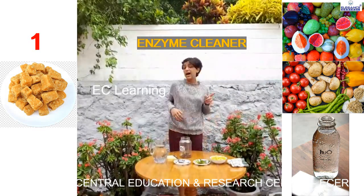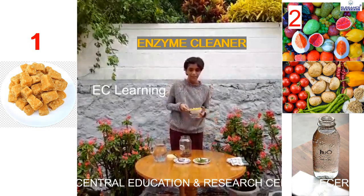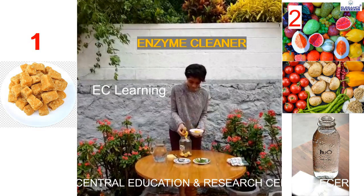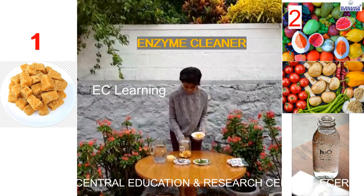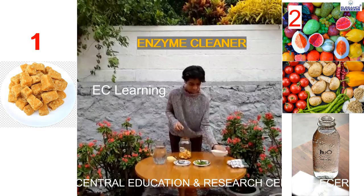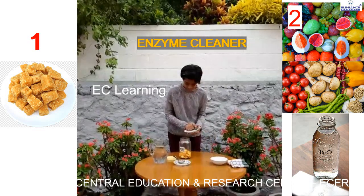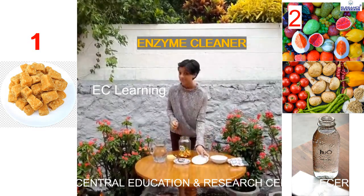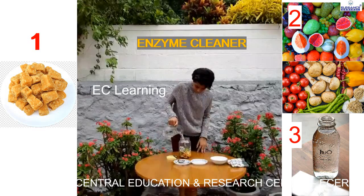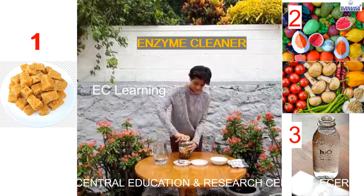Now let's add the peels. I'm going for orange and lime leaves because they have a good sense of aroma. Now let's add in the peels. Now let's add the lime leaves. And finally, let's pour in some water. And then let's give it a nice shake.